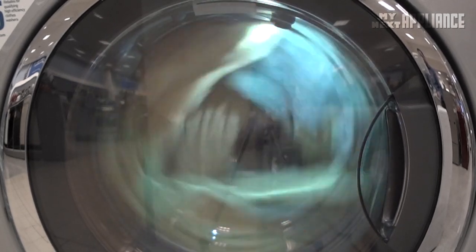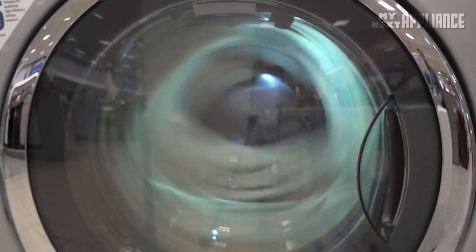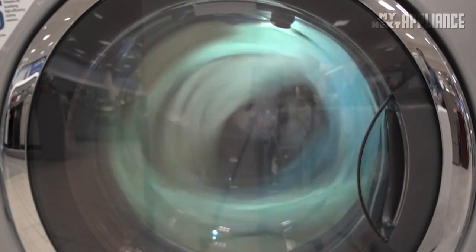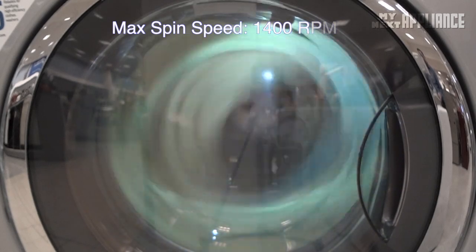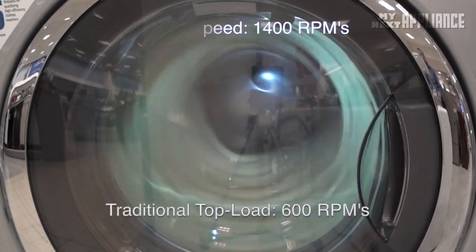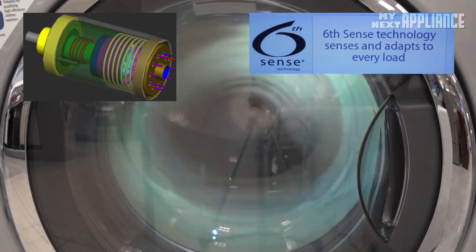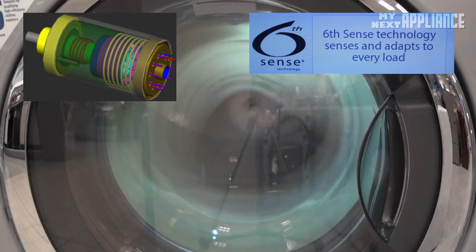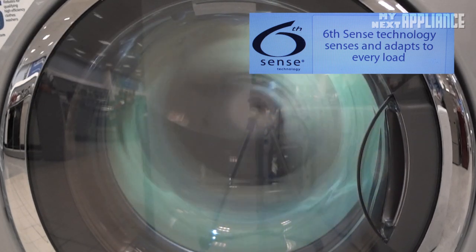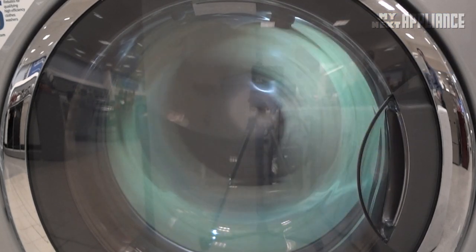The six point suspension system will reduce the initial vibrations as the washer picks up speed. The direct drive motor saves energy because it has fewer moving parts and allows the washer to spin faster than most other washers, so your clothes come out more dry, shortening drying times. For washers going into the living space of a home, this machine uses an accelerometer to detect and correct imbalances, and dual ball balancing rings to reduce noise and limit shaking. Also, the washer drum is coated with sound reducing material, making the machine an ideal choice for the kitchen, bathroom, or bedroom.